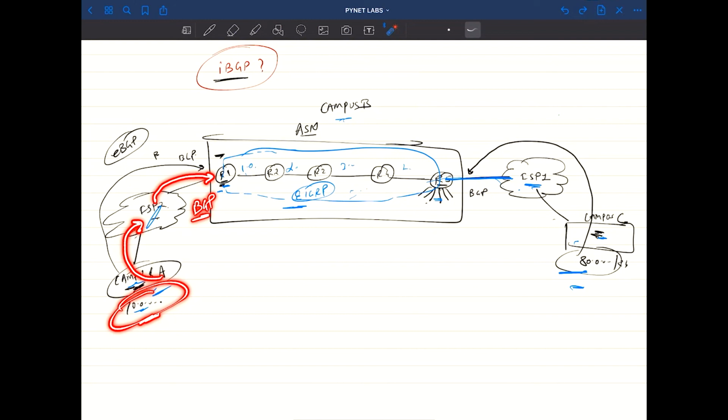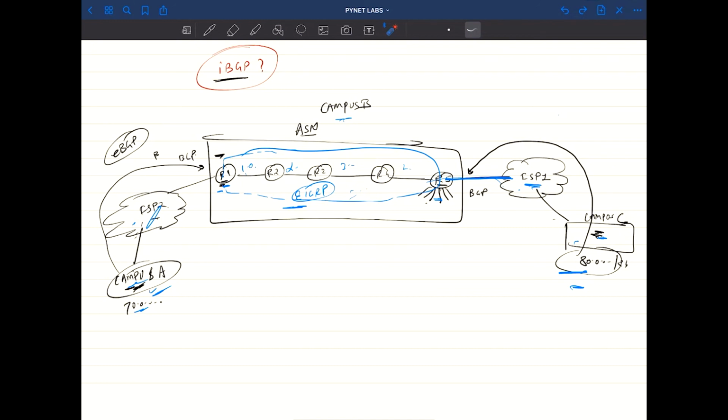Correct? Yes. Can this BGP route be installed into R2? We have to redistribute. If we are using eIGRP, we have to redistribute, right?